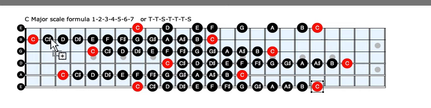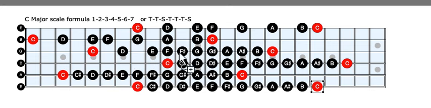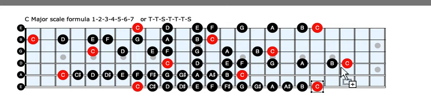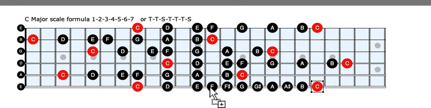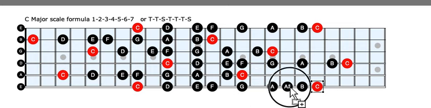Now, you can also create the major scale here by removing all these notes that you don't like, so that you have tone, tone, semitone, tone, tone, tone, semitone on each string.